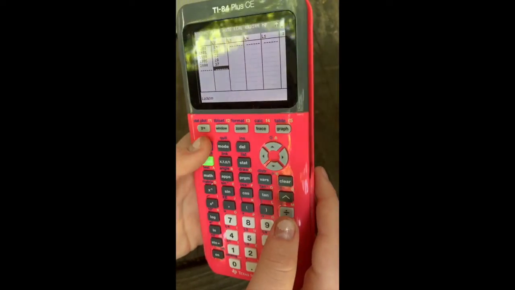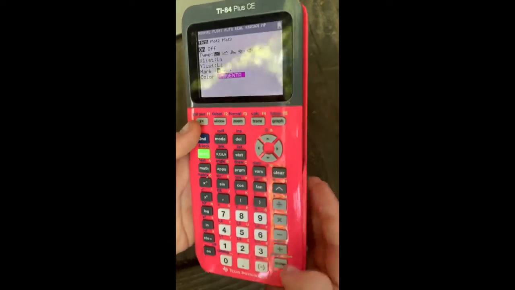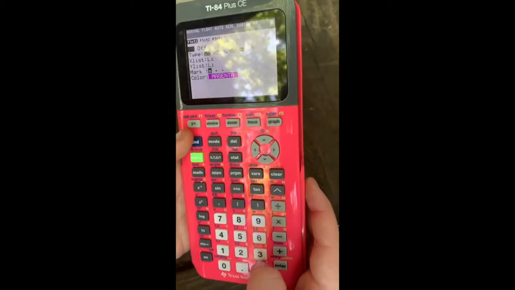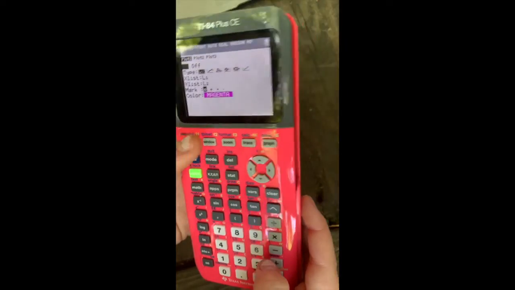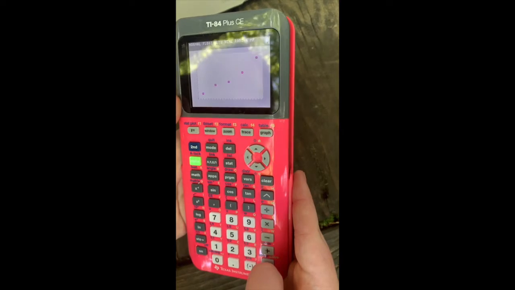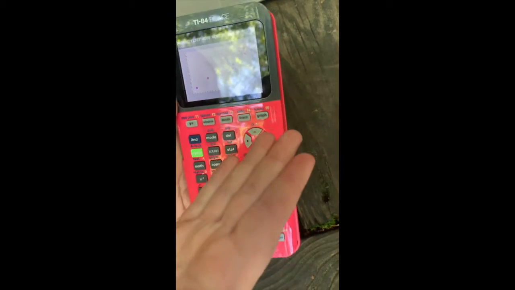Next, we're going to plot our data by hitting second, y equals, stat plot. You turn your plot on so that you can plot your data, and it's on, as you can tell. Next, we're going to graph our data by hitting zoom, then zoom stat all the way at the bottom, and now you have it graphed.